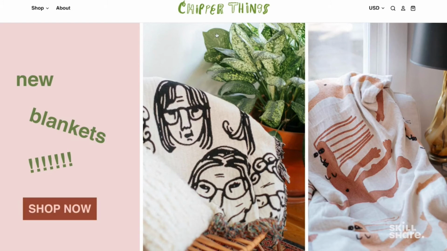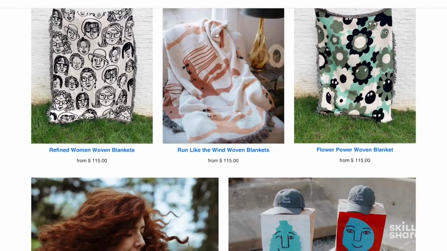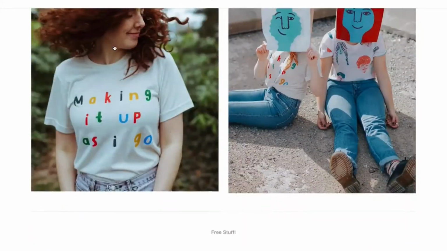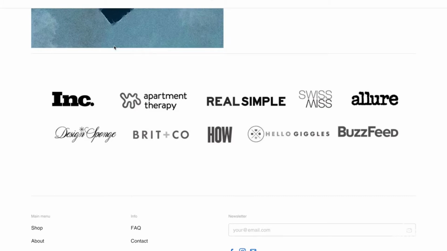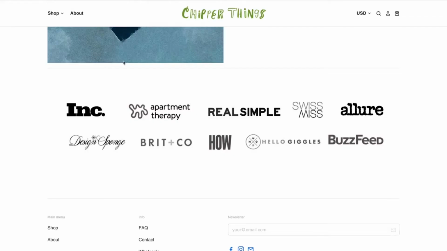Another example I wanted to bring up outside of Bevel, because I know you're tired of that, is my very good friend Becky Simpson has this really cool brand called Chipper Things. And it's this really beautiful, optimistic brand that's just focused on being positive and kind of accepting who you are and really enjoying it. Becky's a Nashville-based creative, and Chipper Things has been highlighted all over Allure, BuzzFeed, Brit & Co., Apartment Therapy, and it actually became really apparent to me, to no fault of her own, that the brand was really over-indexing on 18 to 30-year-old white women that were really enjoying life. And that's awesome, but why not other folks?